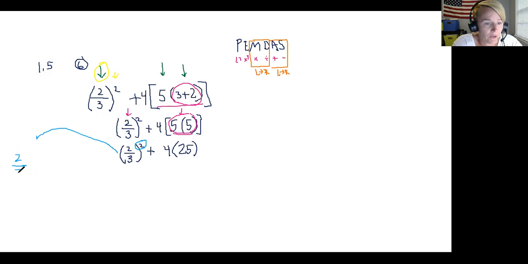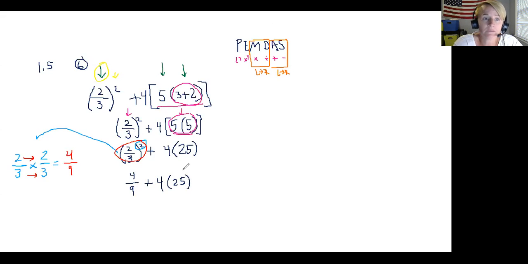2/3 times 2/3. This might look a little bit less daunting to you. But if I'm multiplying fractions, the rule simply says that I just multiply straight across. So I literally multiply 2 times 2, which is 4, and 3 times 3, which is 9. So this whole business right here, this 2/3 squared, is literally just 4/9. That's what we're dealing with. We're dealing with 4/9. Okay, so now I'm finished with that. I do not see any more exponents, so I'm just going to copy everything else down.